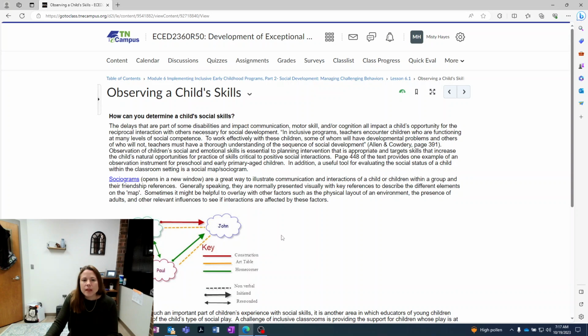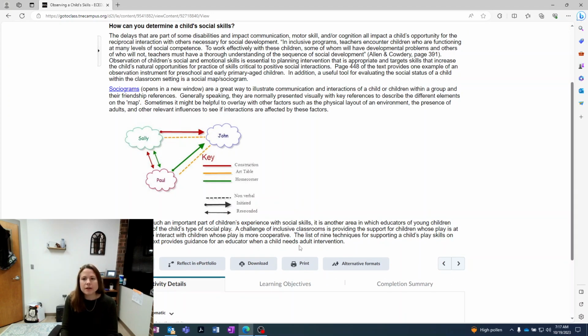So, observing social skills is important for you, right? In our state standards, we talk about different skills and development that they should have at certain times that we need to help support them in. But sometimes disabilities will cause delays, right? This could impact their communication, maybe their motor skills, whether it's fine or gross. It can in fact hinder their learning because it's impacting cognition, or maybe the way that they interact or reciprocate conversations or social cues. So when we're in inclusive classrooms and you come across students who are having this social incompetence, then it's important for you to support them and put a plan in place. Now, before you can intervene, you really have to observe, right? To look for those social emotional skills and to target those skills and try to increase opportunities to practice these skills with children, right? So that's what you're looking at.